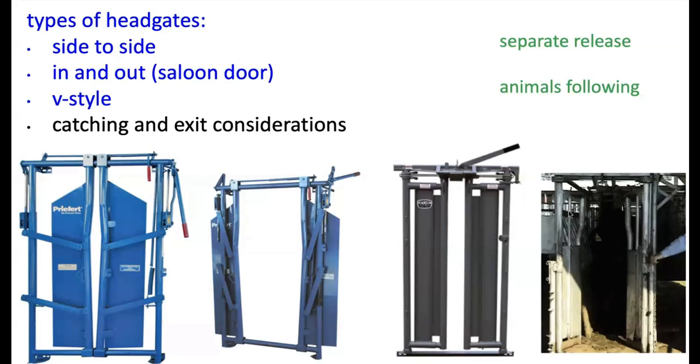With the saloon door or the in and out style, depending on how it's set, you may have to use one lever to release it when you get ready to turn it in to catch that animal. So like we are right here, we may have to use the lever to turn it in, depending on how we have it set, may or may not.